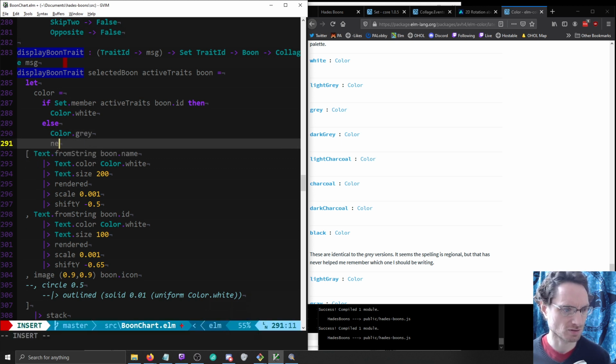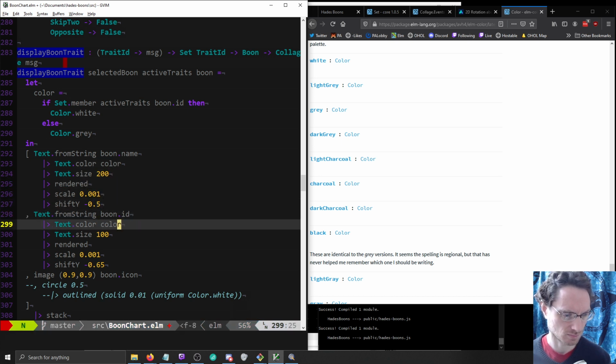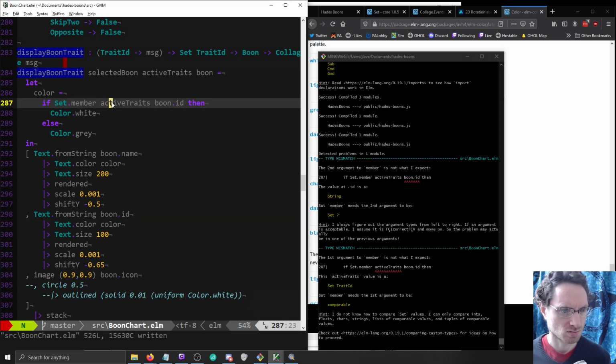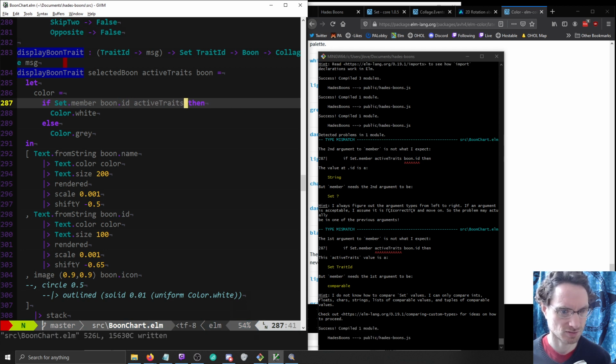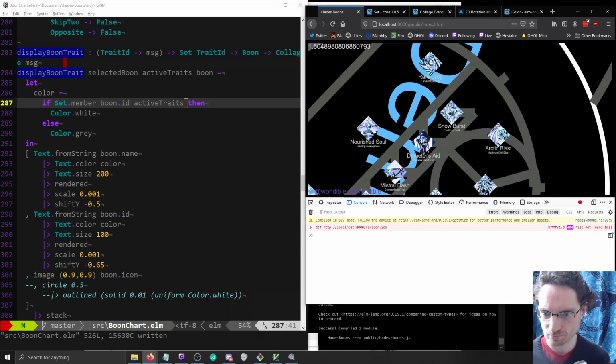No, it doesn't need an end. This needs an in. Set trait ID, but member needs the first argument to be comparable. Oh, nope. The set is the other argument. That way you can pipeline it.